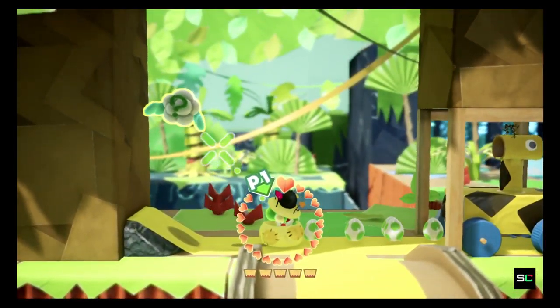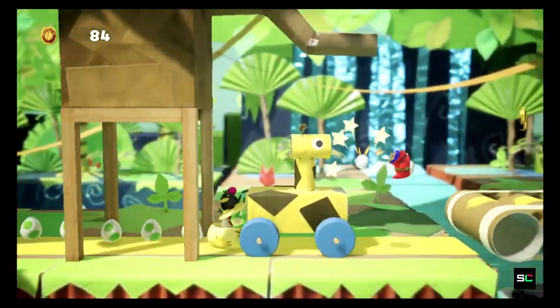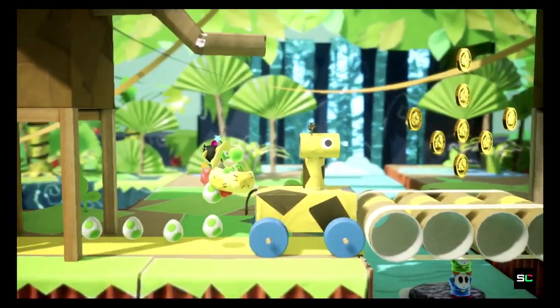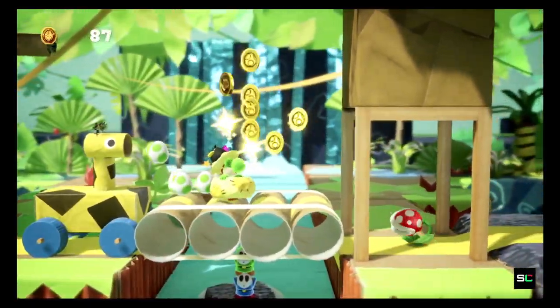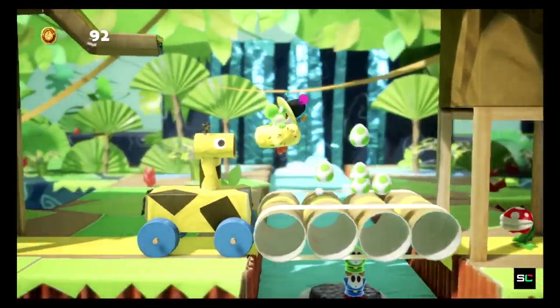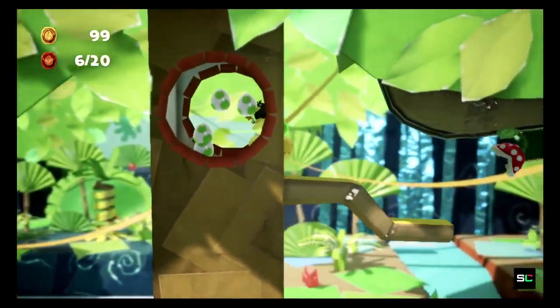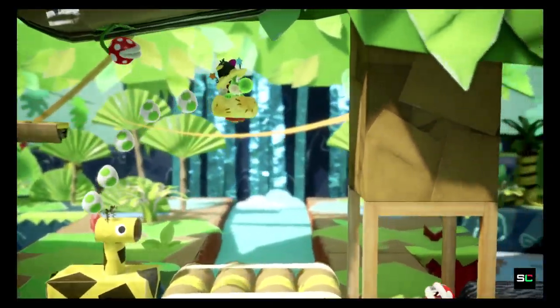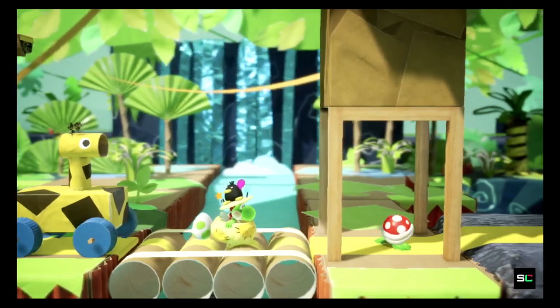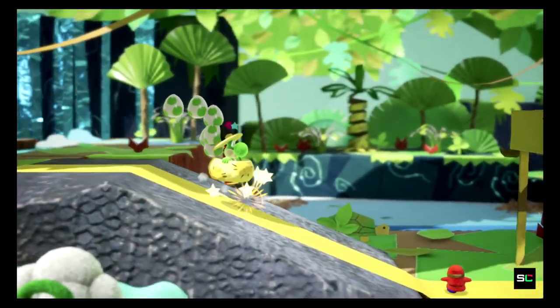Coins. Yeah, shy guys holding up this bridge. Oh, it's supposed to stomp down. Oh my goodness. I almost got bit. Okay, let's stomp. Oh, we squished them. Oh, that's terrible, Yoshi. Oh, Yoshi, why are you killing shy guys?